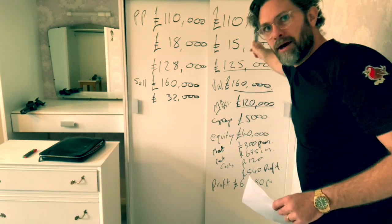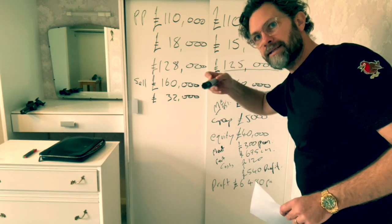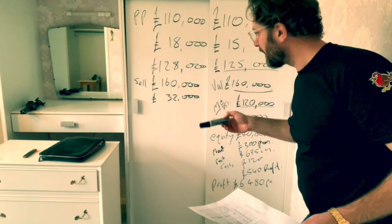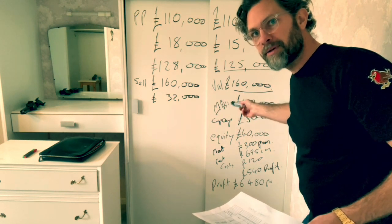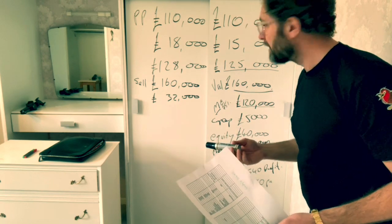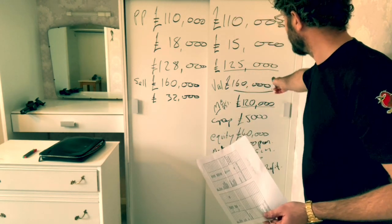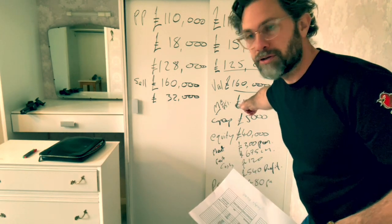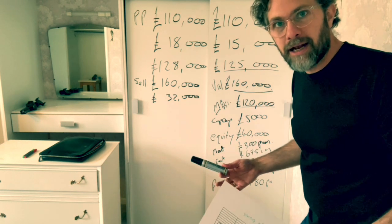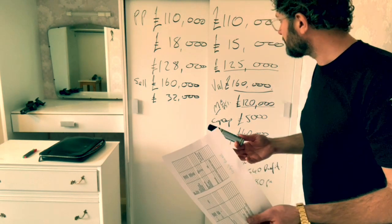I can do this. We can get this house here, the one we're sat in today, renovated and rented within the next 2 months. Tenant in there paying. I can do this refinance within 6 months and get all my money back out. This is a process I can control. I can just dial up a mortgage company and they come out and tell me it's worth 160 grand and they're going to give me a mortgage of 120,000 pounds. They're just going to do that. If I'm wrong a little bit, I'm not wrong by much more than 5,000 pounds.